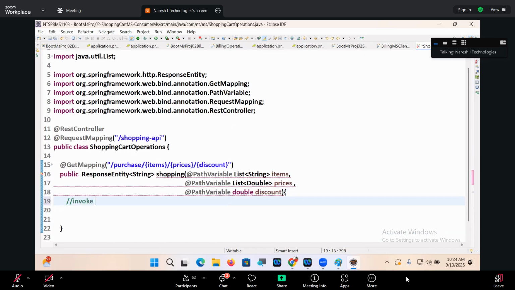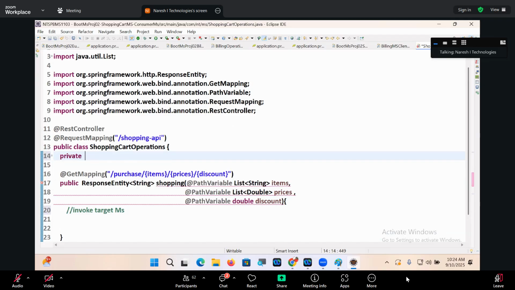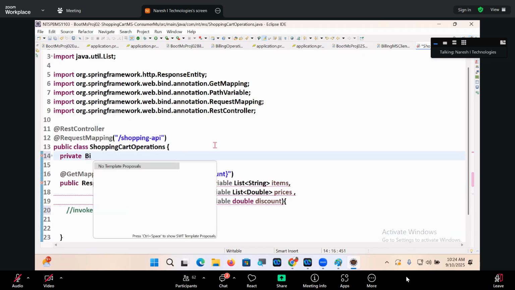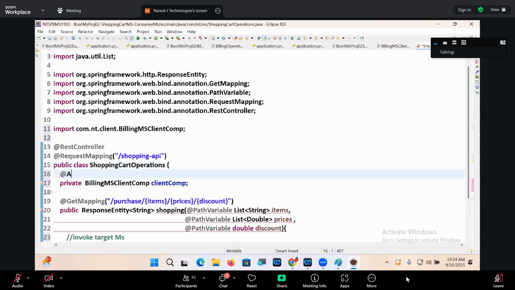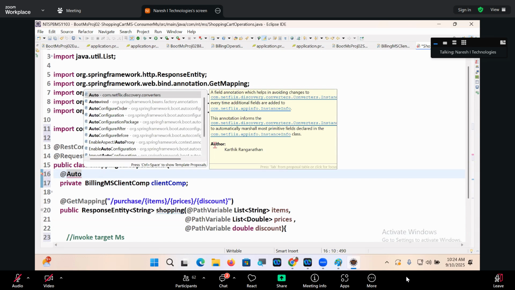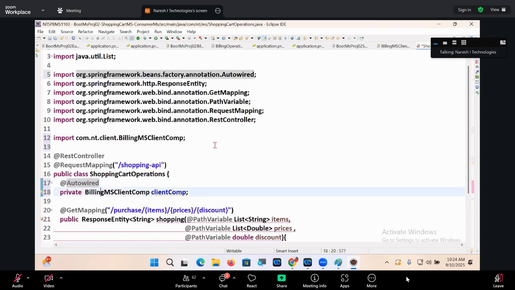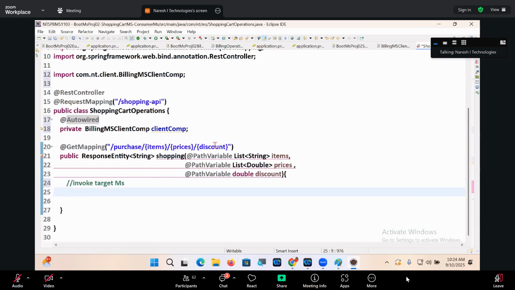Invoke target MS. What MS, guys? Target. But first of all, let me inject a client component, guys. Billing MS client component. What is this? Client component, at the rate auto. So we are trying to invoke or not? Yeah.